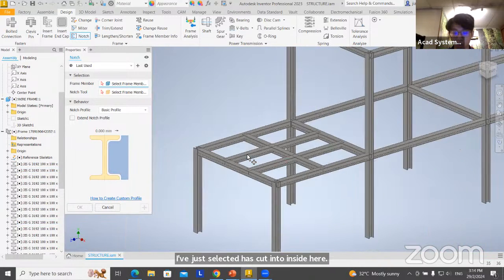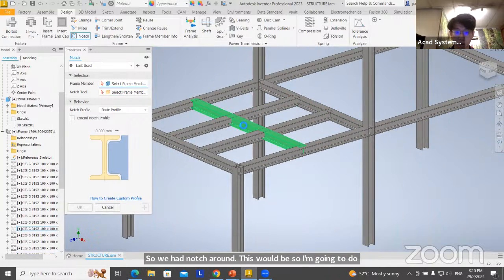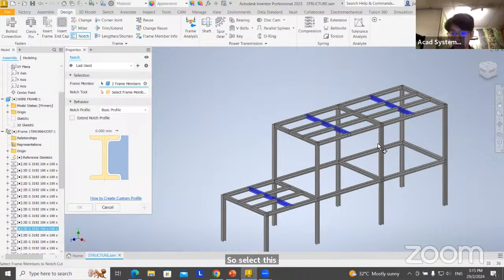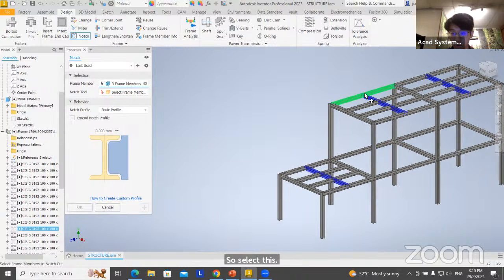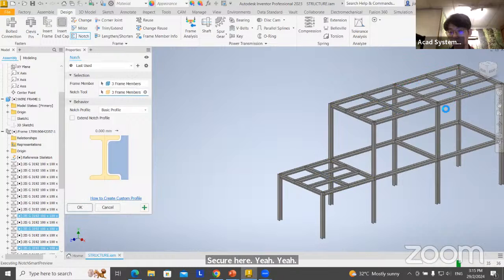So I'm going to do the same to here. Select this, all the middle ones, and I'm going to notch it with all this. So select the notch frame, click here, here, here, here, and this too.